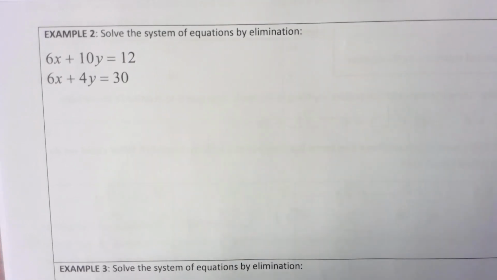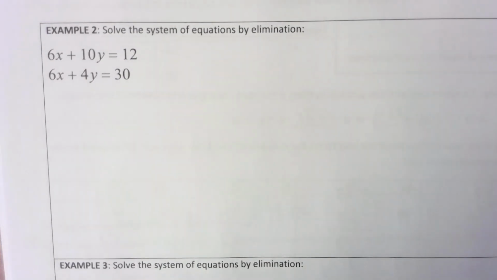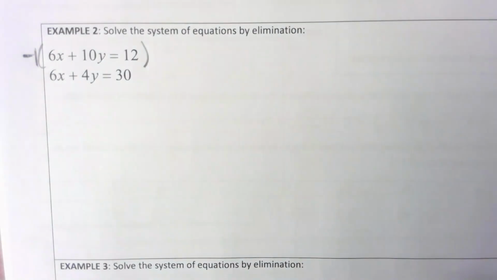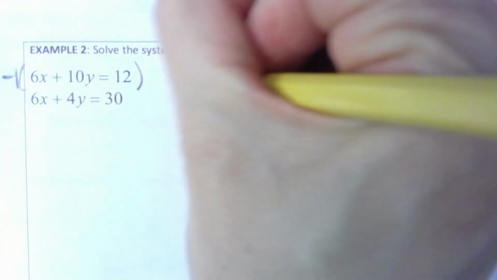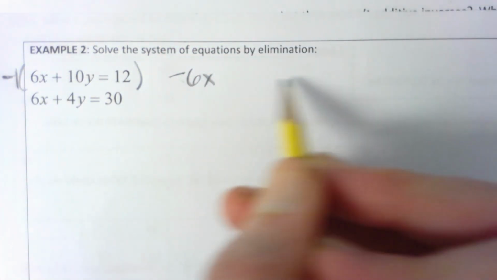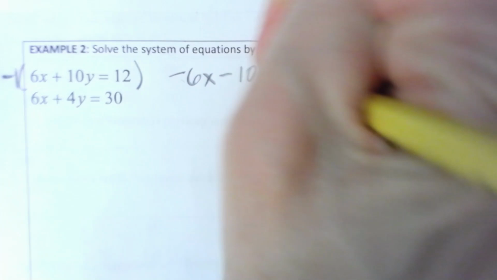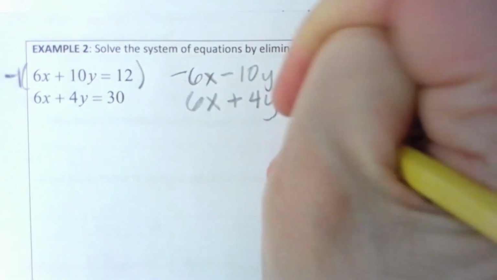Now, this is the tricky part, and this is the part where it's really easy to make a mistake because we just want to change a sign. It's a little more complicated than that. If I decide that I want to multiply that by -1, you've got to multiply the entire equation, every part of it, by negative 1. So I'm going to get negative 6x, and I recommend writing it over to the right here: negative 6x minus 10y equals negative 12. I also recommend recopying the other equation right under it because that will prevent mistakes.